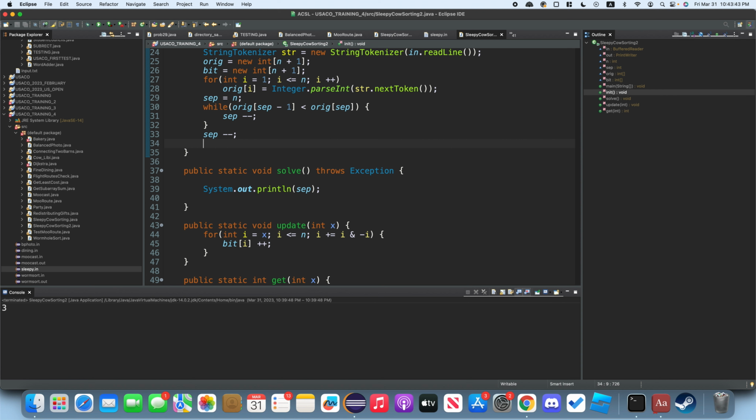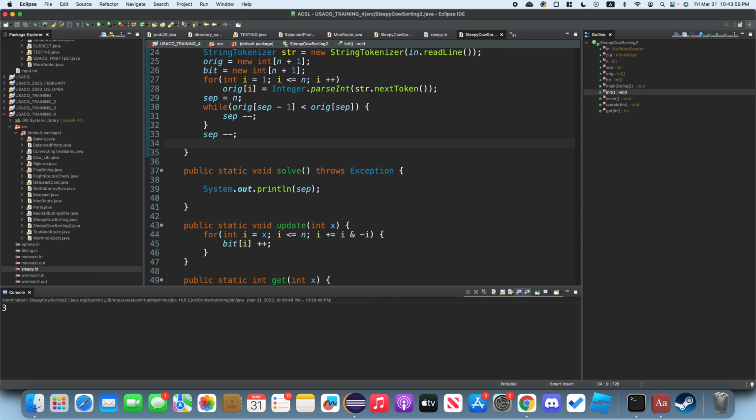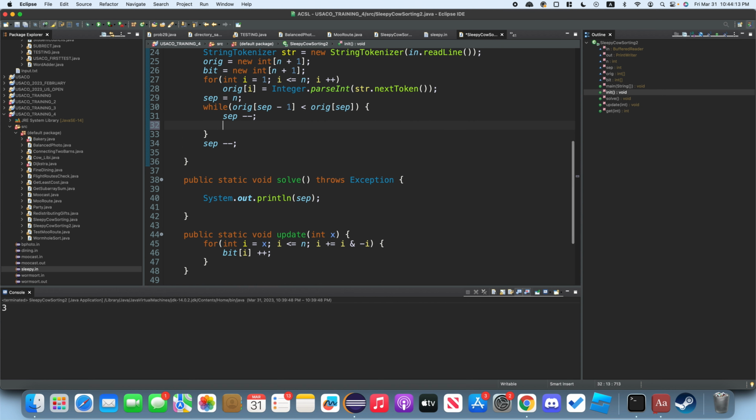In other words, if it's in the sorted part of the cows, it will be set as 1, and otherwise it will be 0. That means that if we just get the prefix sum of the values from 0 to the index, we can get how many cows should be in front of the cow in the sorted array, or in the suffix. It's a bit hard to explain, but it's easier to get if you just look at the code.